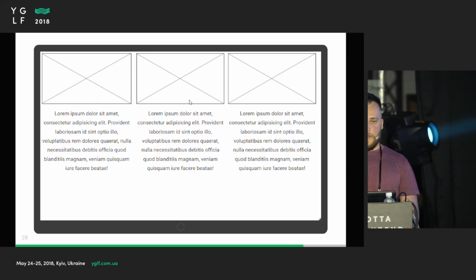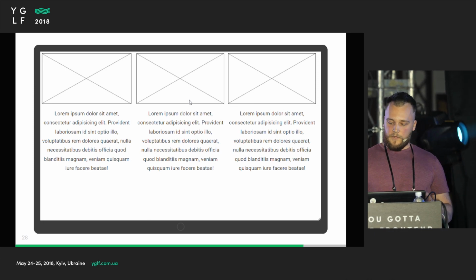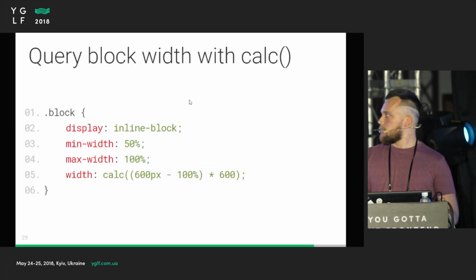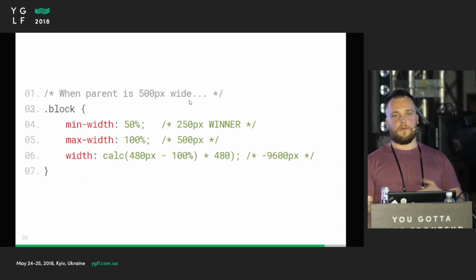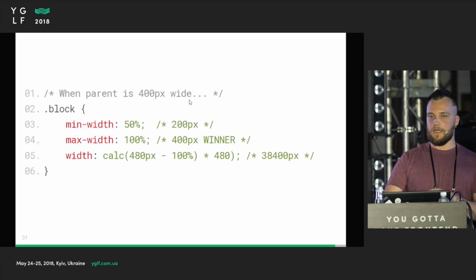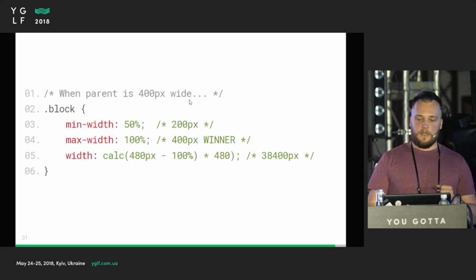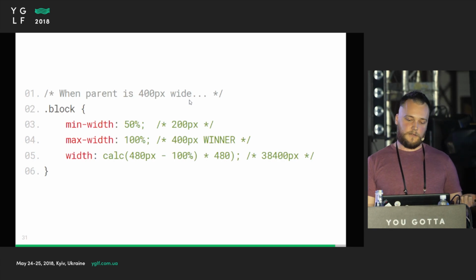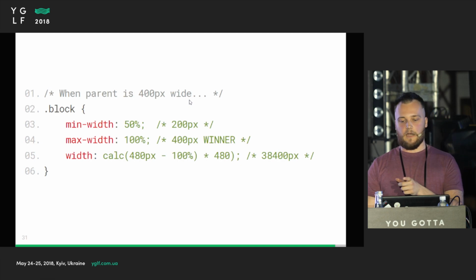Another way is a fake media query with calc. It depends not on the viewport width, but on the parent block width. This expression may be too complicated, but the main idea is that when the width becomes very small or very big, depending on that, the block uses min width or max width. This approach will work in emails, and if, for example, you don't know whether the block will be in the main column or in the sidebar.